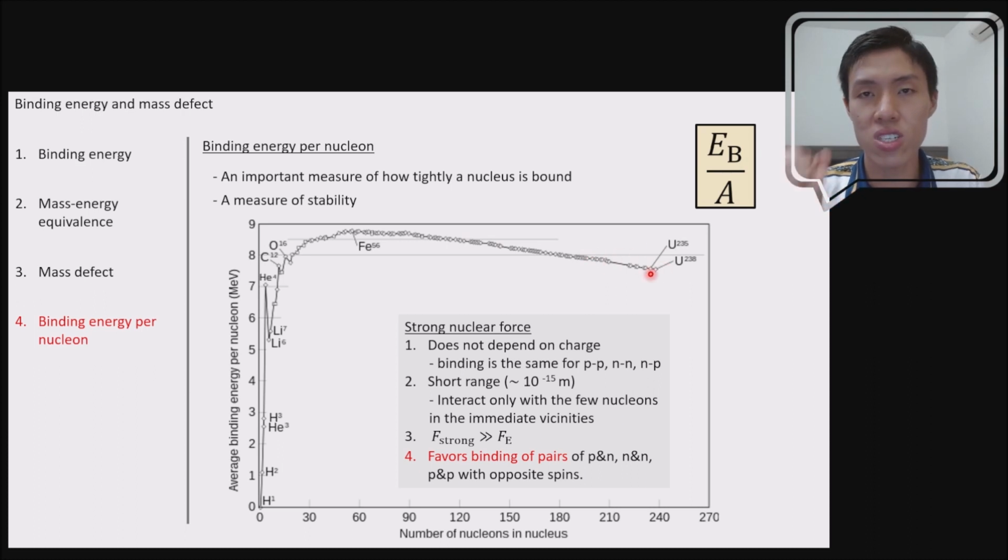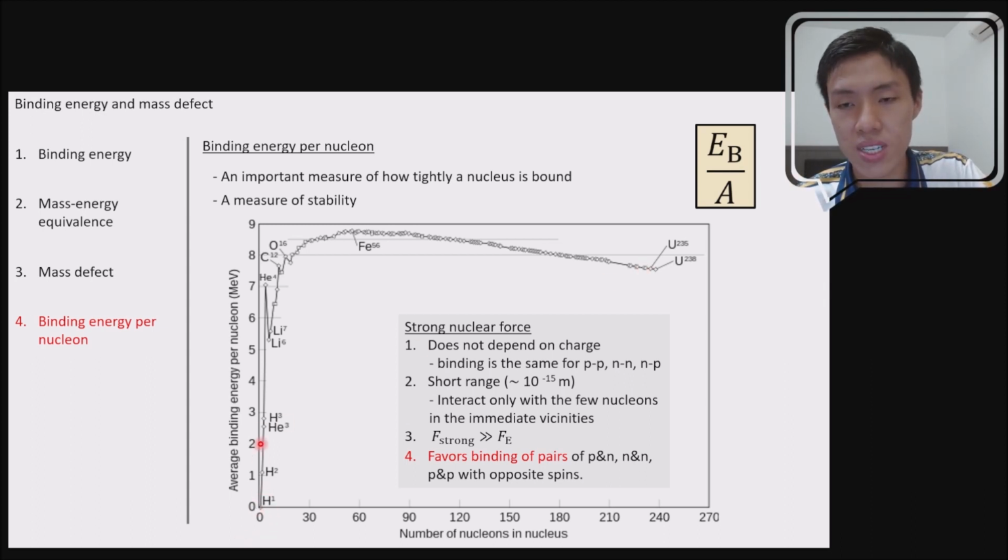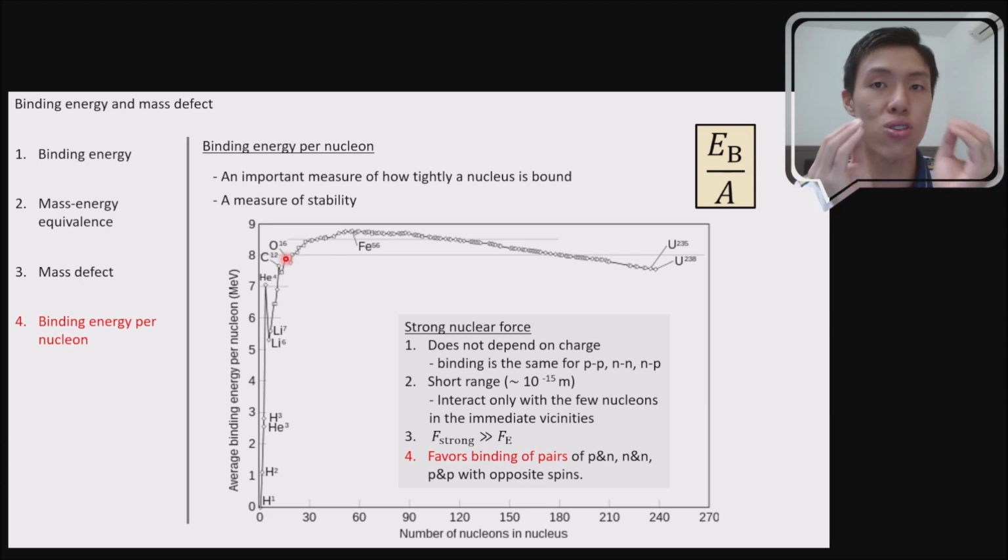As you get larger and larger, electrostatic repulsion will eventually overcome the strong force. So the nuclei over here get less and less stable, more easy to break apart because the repulsion force is now much stronger. Okay, so that generally explains the trend. Why is it increasing initially? It's because adding protons or neutrons still causes the strong force to increase, because you're still within the range where strong force can interact.